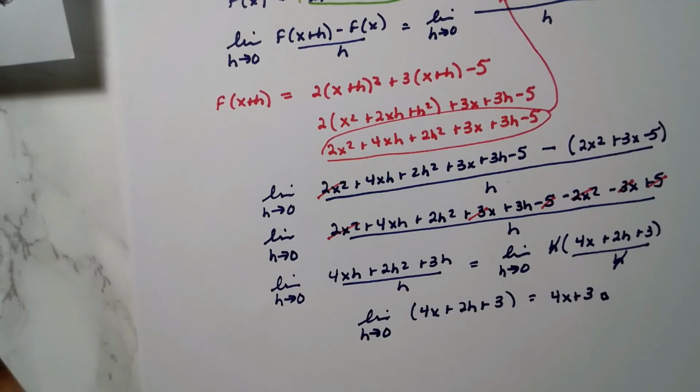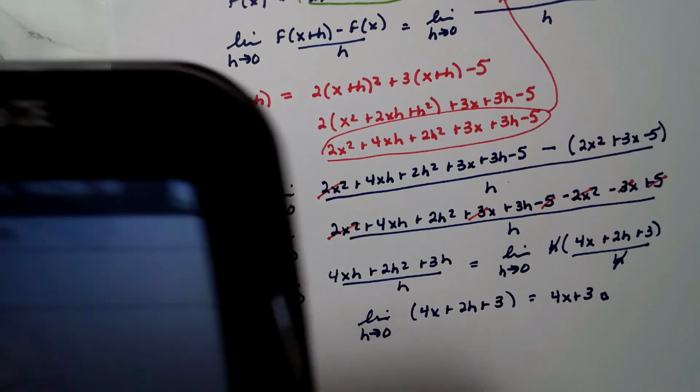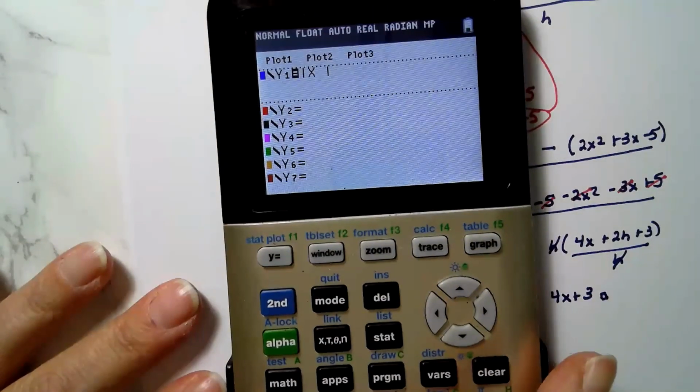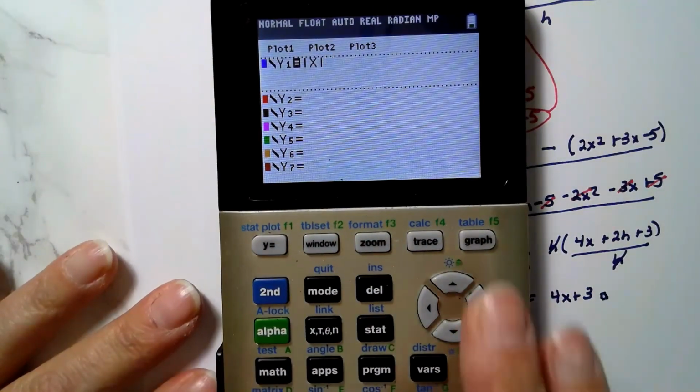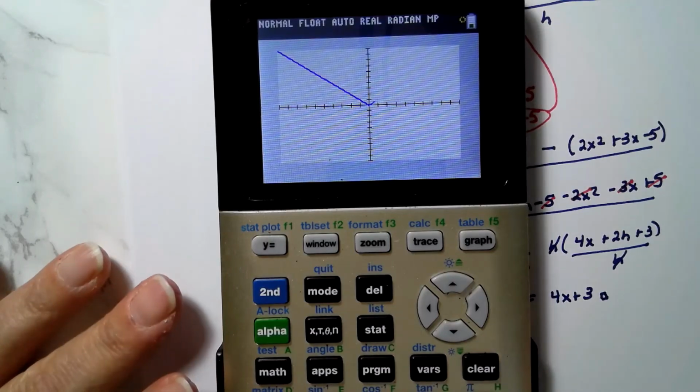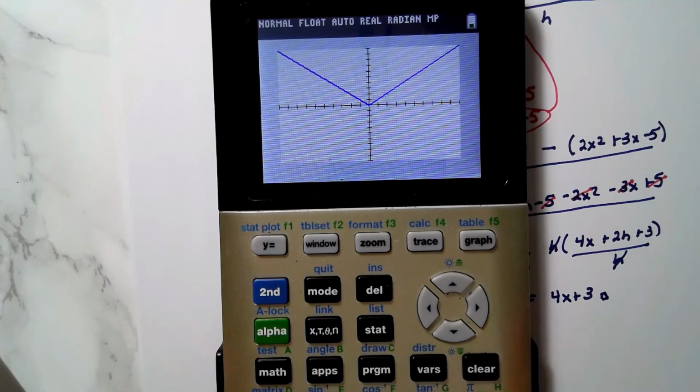Capiche? So that's all I talked about today, and the kids did a bunch of practice problems, and you're going to do some practice too. The other thing I mentioned though, let me just say this, I'm just going to use this function here. The absolute value of x, if I graph that, you know it's got a corner at x equals 0, right?